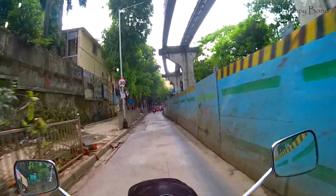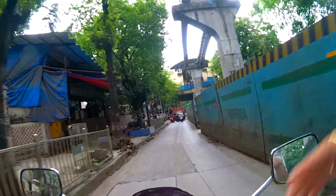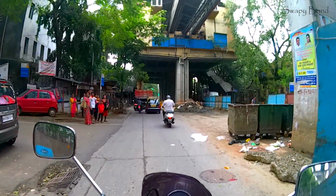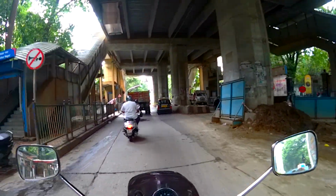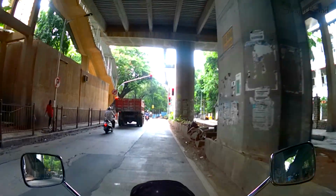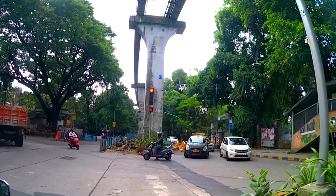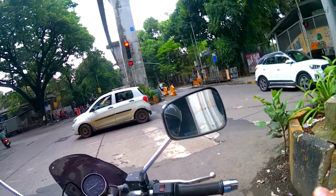No matter how many projects are built in Lower Parel, how many multi-billion-dollar BKC or all those areas which are low-lying areas, this area will always remain significant because of its geography, geological structure underneath, which is why the British preferred it. I'm ending the video here next to the Haffkine Institute to tell you that this institute is not an ordinary place. This is a place where a Russian scientist, he was born in a part of Russia which is now the Ukraine today.